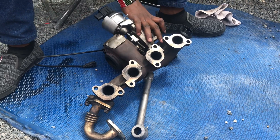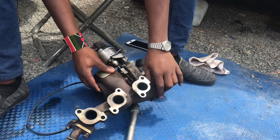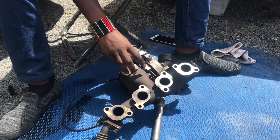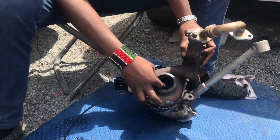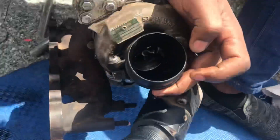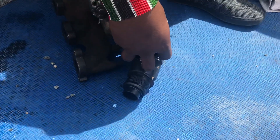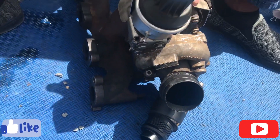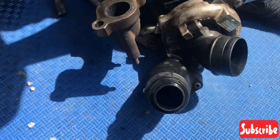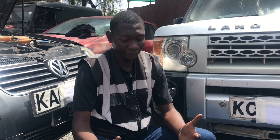The turbo is split into two parts: the hot side and the cold side. At no single point do the exhaust gases used to spin the cartridge from the hot side get through into the cold side and into the car — there is a separation through the seals. The hot air comes in from the exhaust manifold and spins this impeller, which in turn spins the impeller on the cold end, sucking in cold air from the air filter. That impeller then acts as a compressor, compressing the cold air and pushing it through the outlet — either directly into the inlet manifold for cars with smaller turbos, or into the intercooler for bigger turbos.